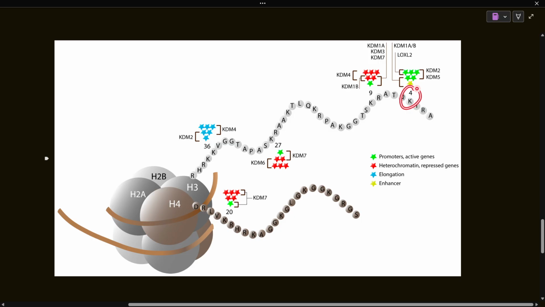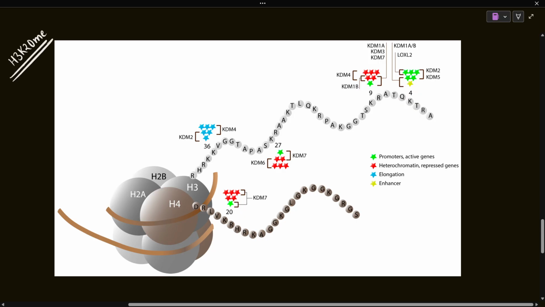Yeah, there was one confusion. I need clarification about the H4K20 methylation mark. Certain research papers are showing that there's not enough information available about K20. There is ambiguity about it. For me, I'm not yet sure about its function, whether it's a repressive mark or an active mark.